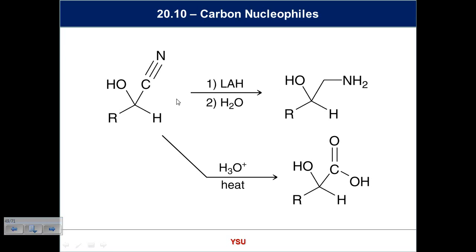So once you've got these cyano groups, I'm not that bothered about this just now because we'll see it again in chapter 21 later. You can take that triple bond and get rid of it and turn it into an amine. That could be useful. And you can also hydrolyze these things to a carboxylic acid. You will see that in 21 anyway. So I'm not that interested in that. It won't show up on a quiz. It won't show up on a homework. But just be aware that these things now are sort of entries to other different functional groups.